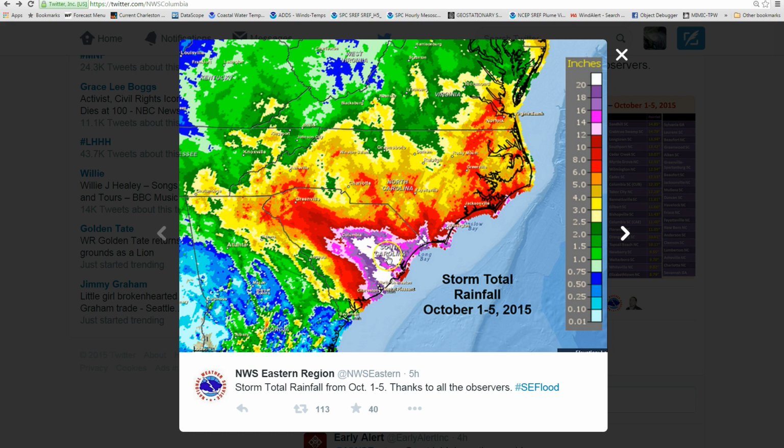With that many people and this many observations, it makes the data that much more accurate. So we're looking at 20 plus inches across the Charleston, Dorchester, Berkeley County areas, even down into Colleton a little bit. Just north of Charleston, from Mount Pleasant all the way to the north through Ondaw, Eugene, out to Kingstree and up through Columbia, and even parts north towards Florence, we saw 16 to 20 inches and 20 inches plus. I think Mount Pleasant had about 26 inches.